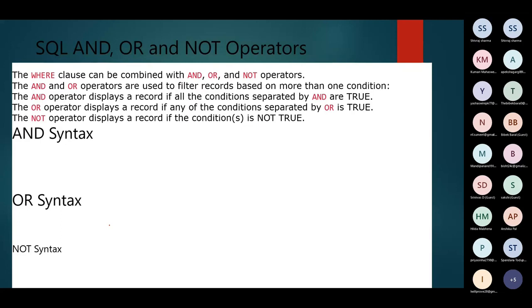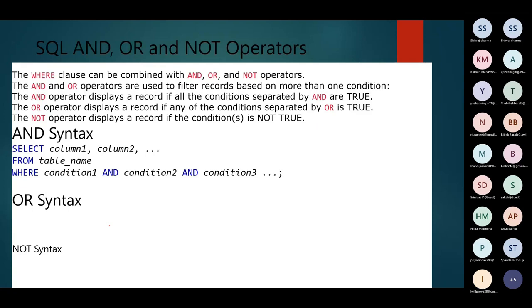So what are these operators? These are operators which work with conditions. We are giving some conditions with the where clause to filter your data from some columns or from the table. Okay, so let's see what the and syntax is, what the or syntax is, and what the not syntax is.